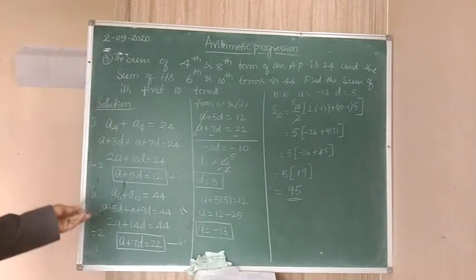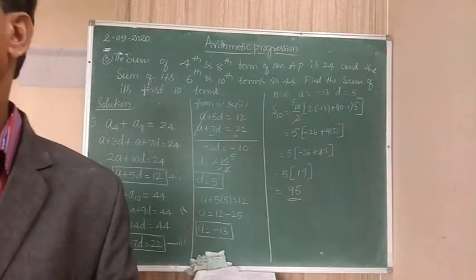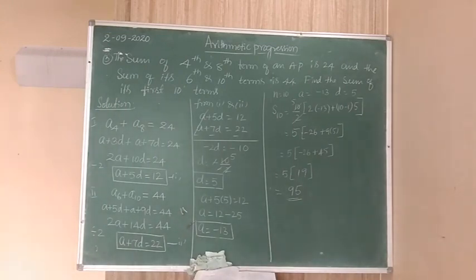So here, are you understood this? First take the terms A4, A8. Don't write down that as n by 2 into 2a plus n minus 1 d for each. If you are doing that also, you will get the same answer. Okay, so that is a lengthy one. Don't do that one. Clear?